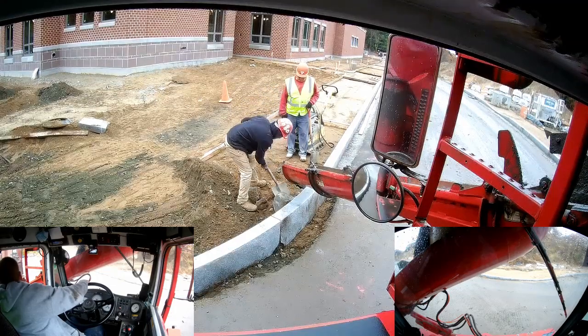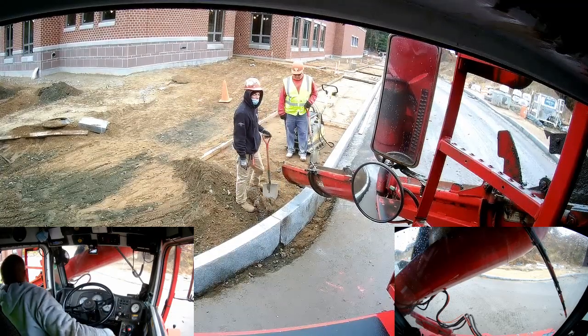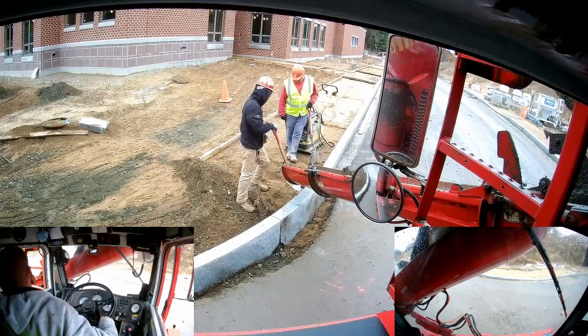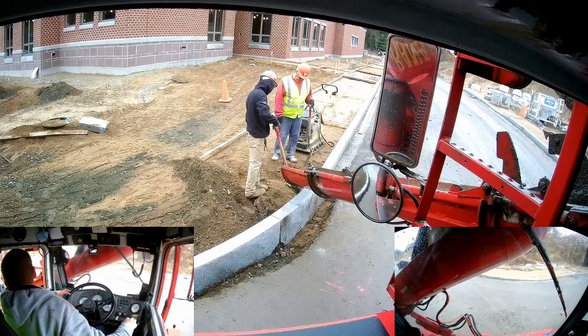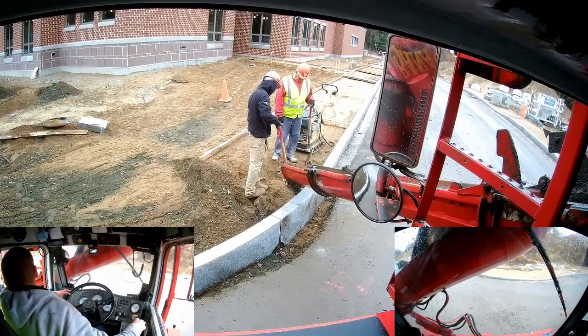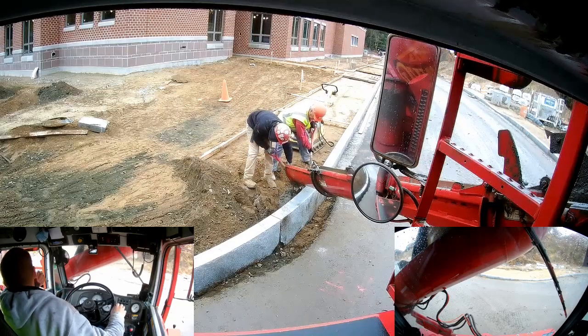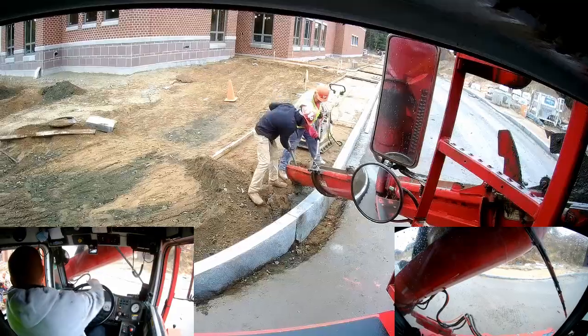So I have myself lined up right now to pour my concrete on the back side of the curb. So they had a point that they stopped at last time, whether it was a day before or a couple days before. So I just picked up where that guy left off, and then I'm going to back up and sort of follow the radius as I need to.